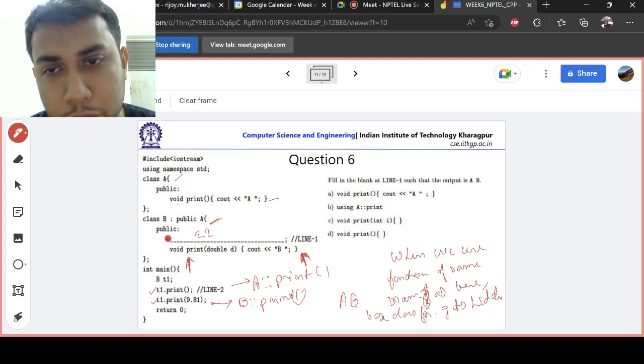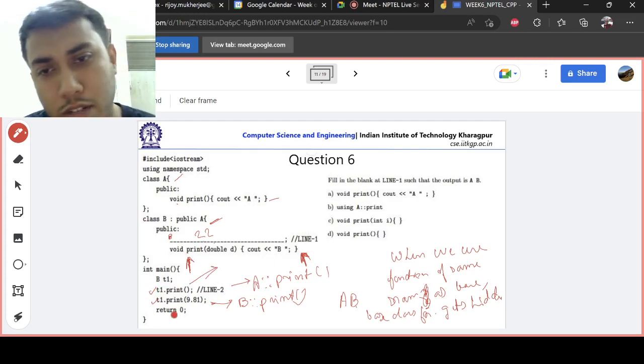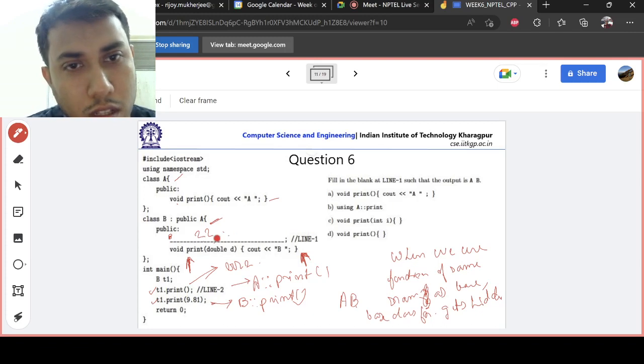So if we do not put something here, this will throw an error. This will basically throw an error if this one is kept blank.